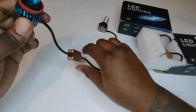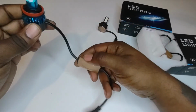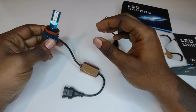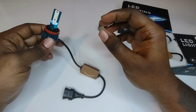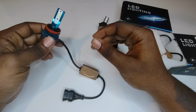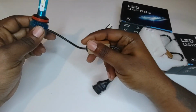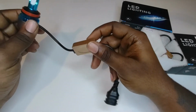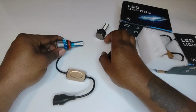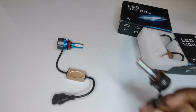Some of these come with transformers or anti-flicker, or like the cancelers, because on some newer vehicles they have the dash light that shows you when a bulb is out, and sometimes those lights won't work. It'll make the inside of the car act funny. The dash light shows that a bulb is out and it's not, but this should be fine for that. Shouldn't have no problem. I know that the Hondas and Toyotas are picky with the lights, but let me put this back.